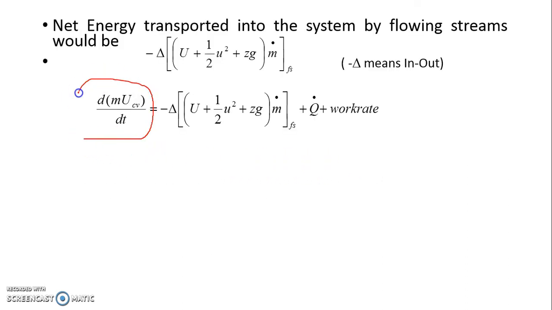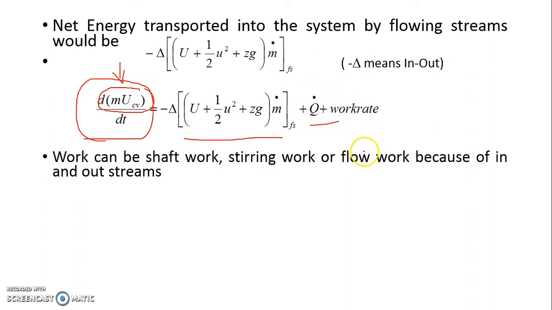So this is the energy within the control volume. Now the control volume energy is represented only by internal energy, the reason being the changes in kinetic and potential energy for the control volume are almost negligible. So here we only consider internal energy. Whereas for the flowing system, we initially consider internal energy, kinetic energy and potential energy, plus the amount of energy going in and the work.